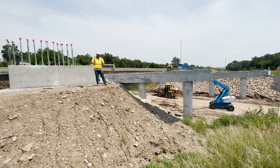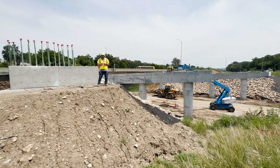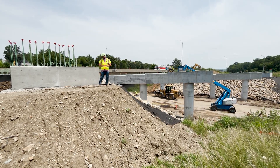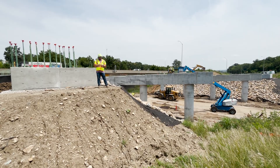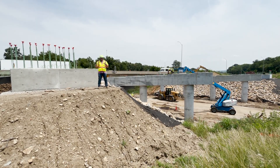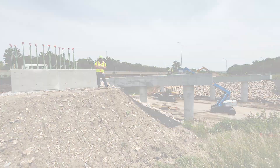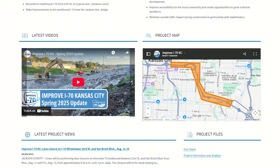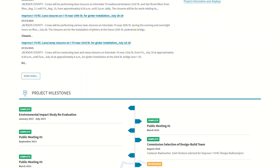As the work progresses on schedule on the Improved I-70 Kansas City project, we want to thank everyone who's driven through our work zones, paid attention to the signs and speed limits, and driven safely — and ask that they continue to do so as we have shifting lane drops and changing conditions. For more information, follow us on our website at MoDOT.org and follow MoDOT Kansas City on social media.